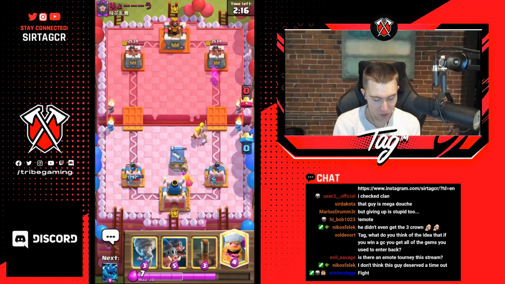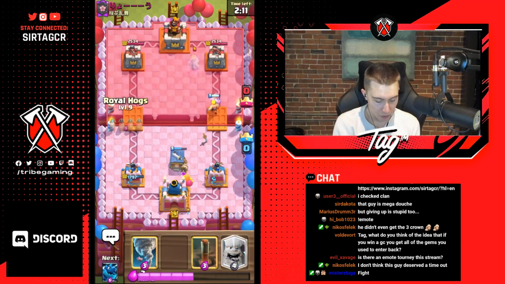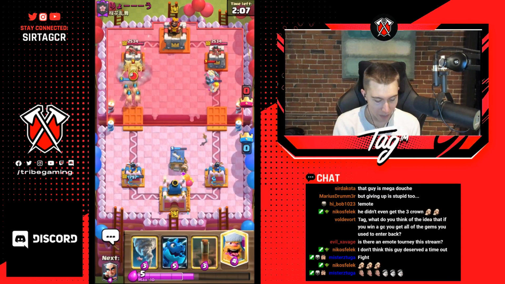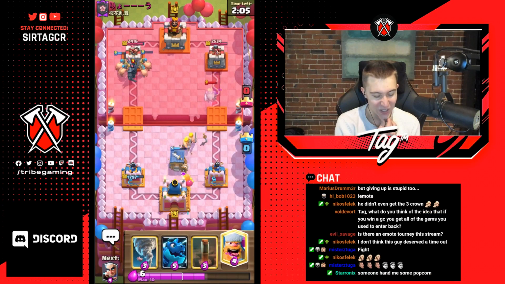He doesn't have Fireball, so these Barbs are going to have to bait out a lot of elixir from our opponent here. Fireball is pretty far out of cycle. We can go for our Royal Hogs now, and we'll see what he likes to do. If he has Mega Knight plus Fireball, that would be so scary. But fortunately for us, he's just going to have a standard P.E.K.K.A.